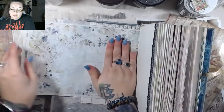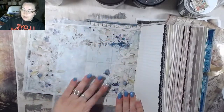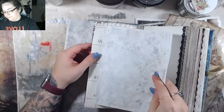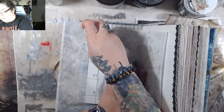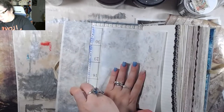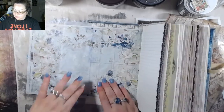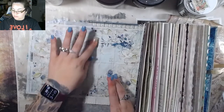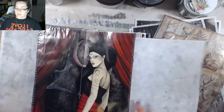And I really wanted to do something on these calendar pieces because I wanted to use the image, because the images are really pretty, but it is a calendar. So when you use the image, the other side is upside down. So I figured at least on a couple of them, we could cover them up. Okay, so let's go back to this page here.